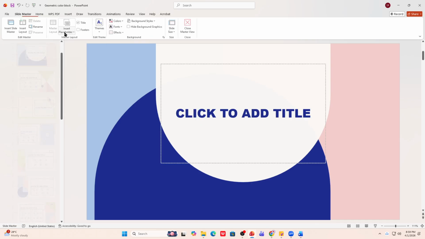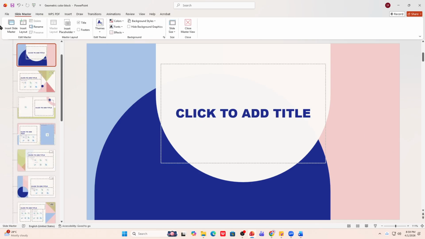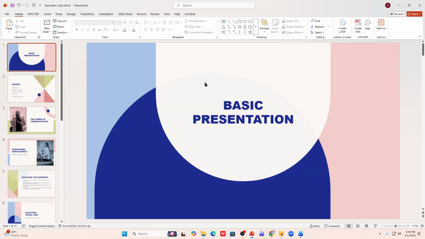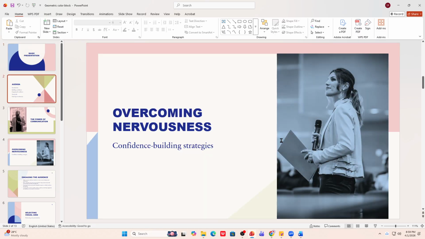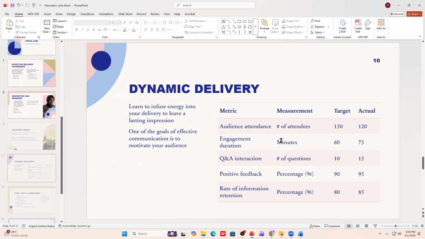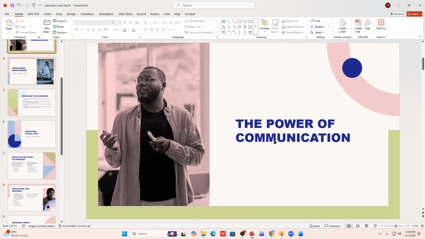Also, certain templates make elements feel locked or layered. Careful clicking and selecting on the layout usually does the trick. Just ensure you're editing in Slide Master View, not on a normal slide. Once everything looks clean, you're done. Your PowerPoint presentation is now free of watermarks and ready to share or present, and that's it.